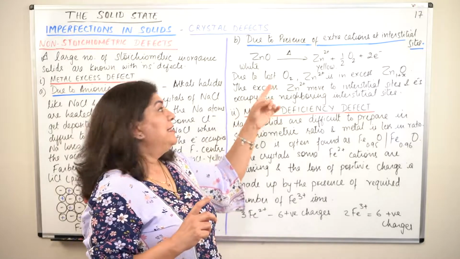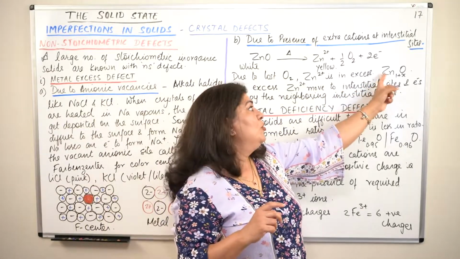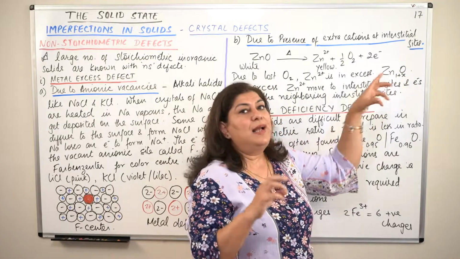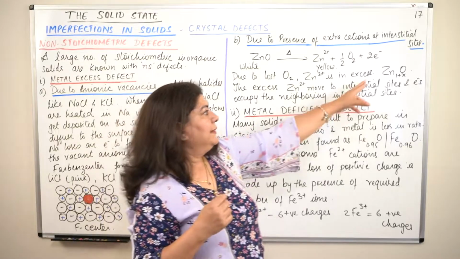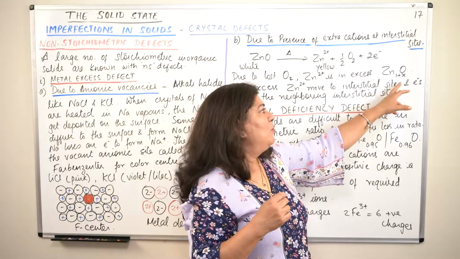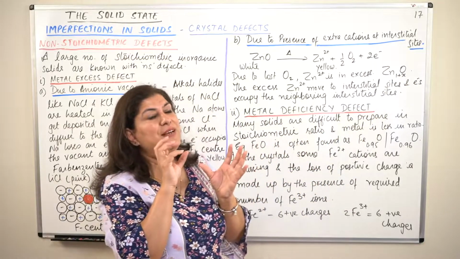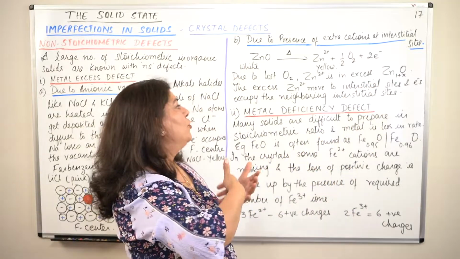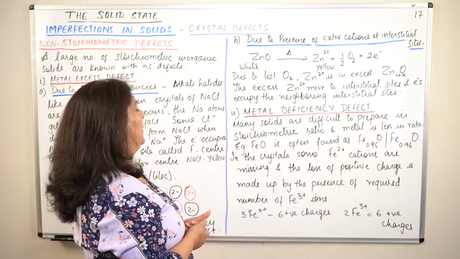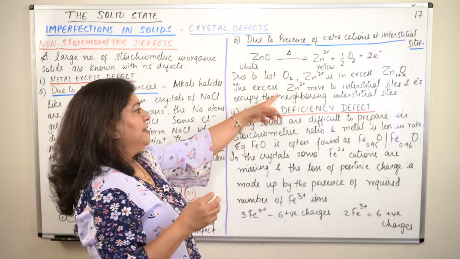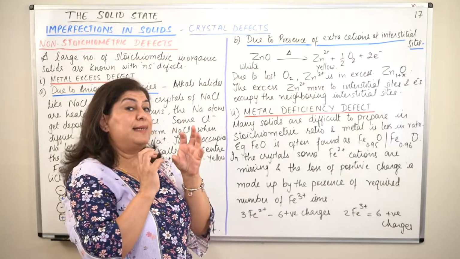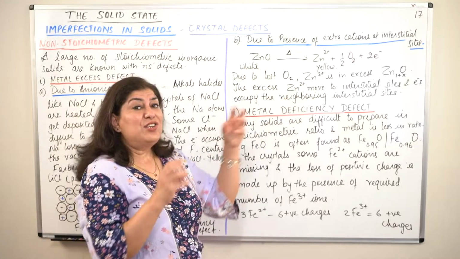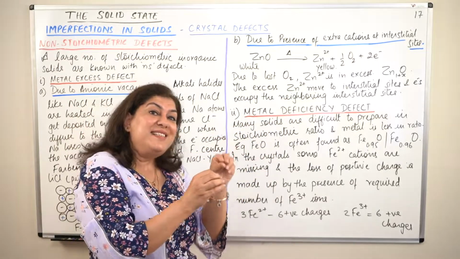Therefore, the formula, instead of ZnO, now changes to Zn(1+x)O, where let us say X number of oxygen atoms left. Then the Zn will be 1 plus X. Zn will definitely be more than the oxygen, assuming that X number of oxygen atoms turned into oxygen molecules and left the crystal. Now zinc cations are usually small in size. So this excess of zinc ions usually move into the interstitial sites.